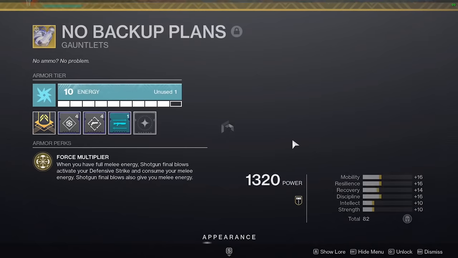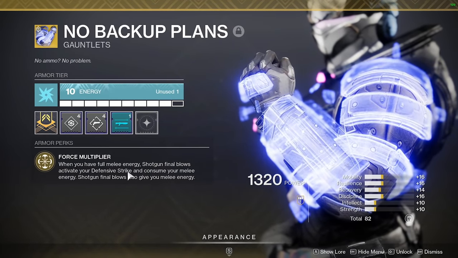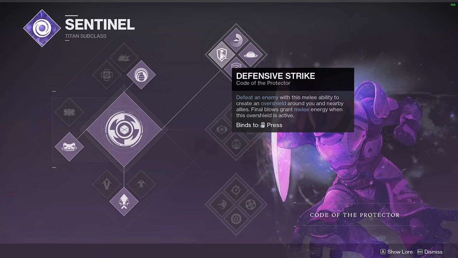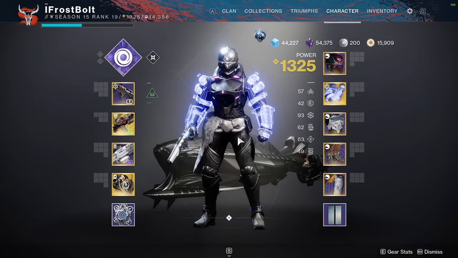Now, one key component that you have to focus on is that it says, if you get a shotgun final blow, you get your defensive strike. What is that? Well, let's take a look. On Top Tree Sentinel, we have the defensive strike perk that states, defeat an enemy with this melee ability to create an overshield around you and nearby allies. Final blows grant melee energy when the overshield is active. So, yes, shotgun kills will give me an overshield.